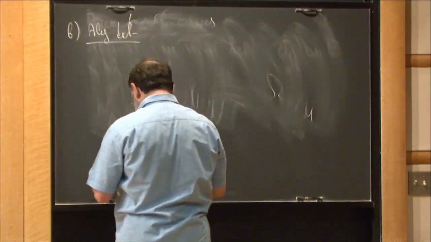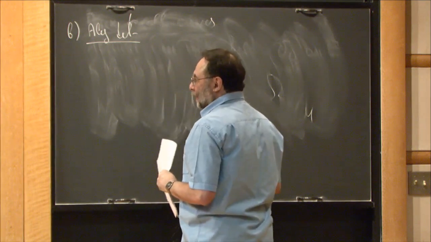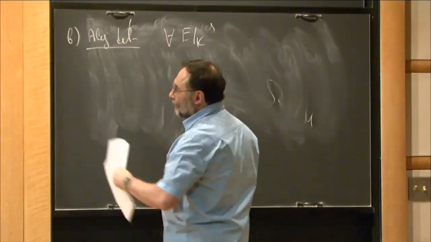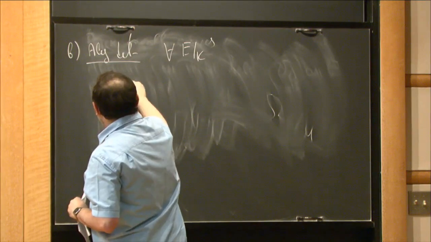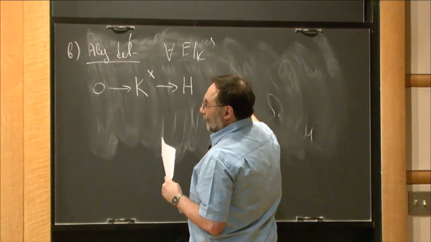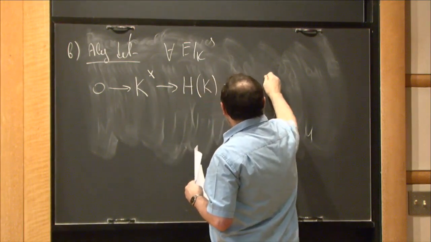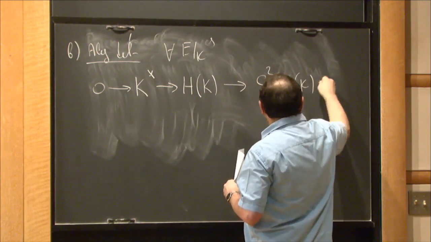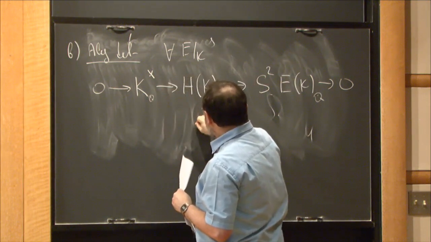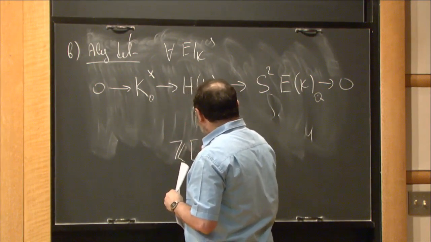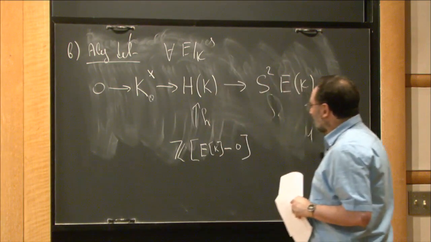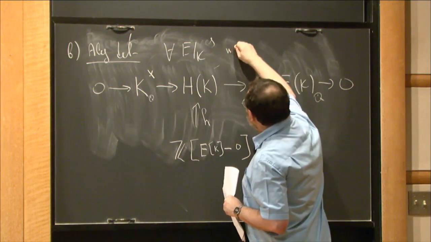So there is always an extension. I mean, it's the same extension as here, but maybe I can just say that for any elliptic curve over K, you always have an extension like that, which comes with the following structure. So you have K star extended by something. Let me call it in a different way. Let's call it just H of K, some group. And this is the symmetric square of the K points of your curve, everything tensor Q. And it comes with a canonical map from the K points of the elliptic curve minus 0. This is the canonical map. So this is, so to speak, the motivic height group.